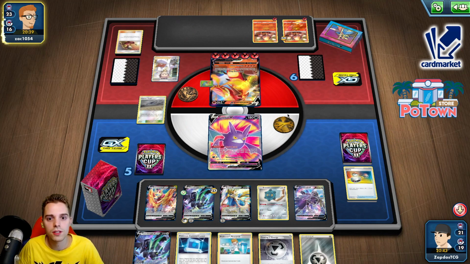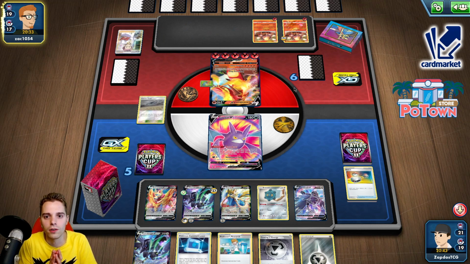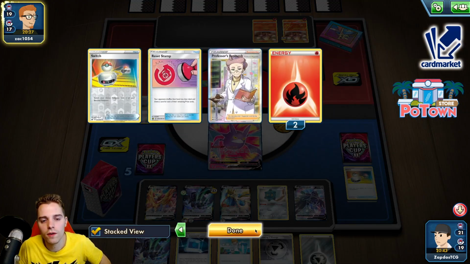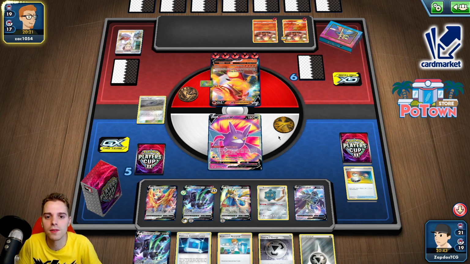Research, we have Communication, that's fine. Love this. Okay, Research as well. Oof. Whiffing on Centiskorch VMAX. That's what we need to pray for. His list probably is not running the Danny GX. Probably not running anything with an ability because this is a greens list. So if he whiffs on the Centiskorch VMAX, it's gonna be good. If not, we probably need to attack with the Zamazenta here.